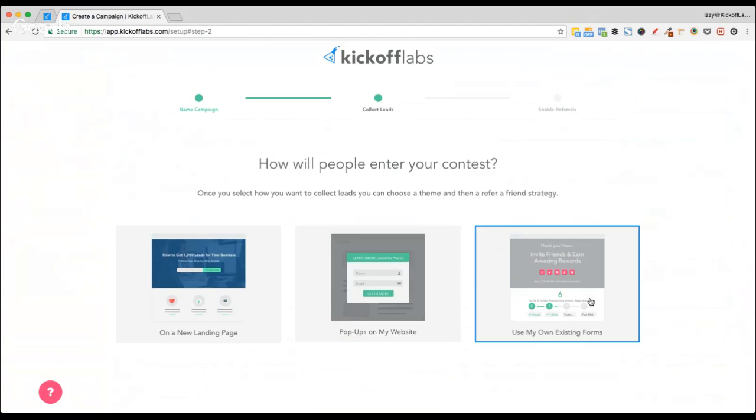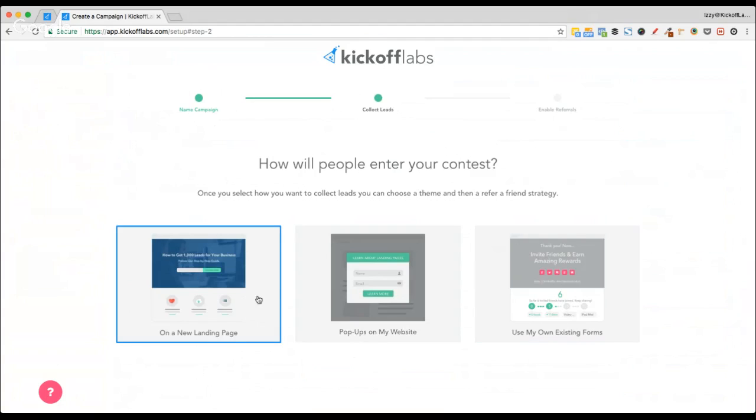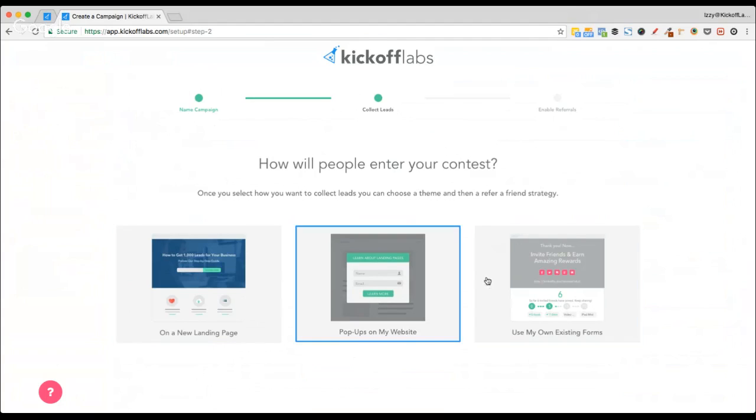That could be a WordPress form, an Unbounce form, any standard HTML form. You can automatically connect that to Kickoff Labs just by dropping a simple script onto your page, and that will give you all the cool features that come with the Kickoff Labs account. So I just want to make that clear. You could use Kickoff Labs landing pages, or you could use your own website.